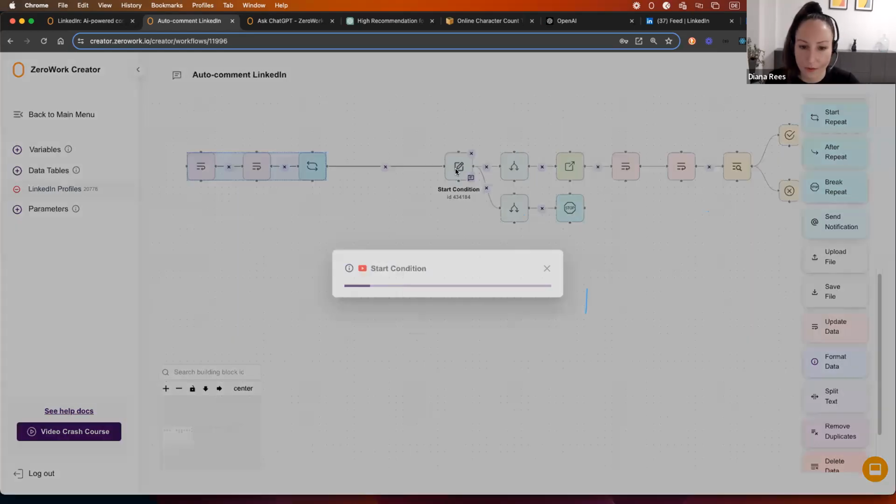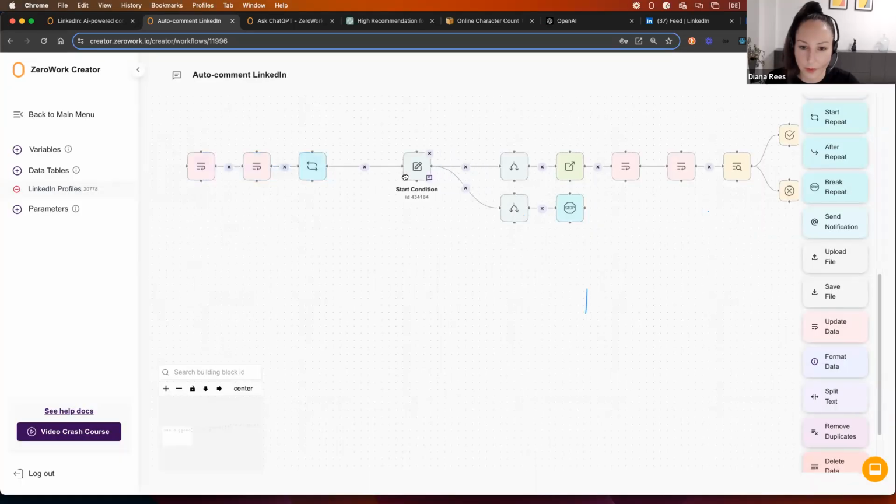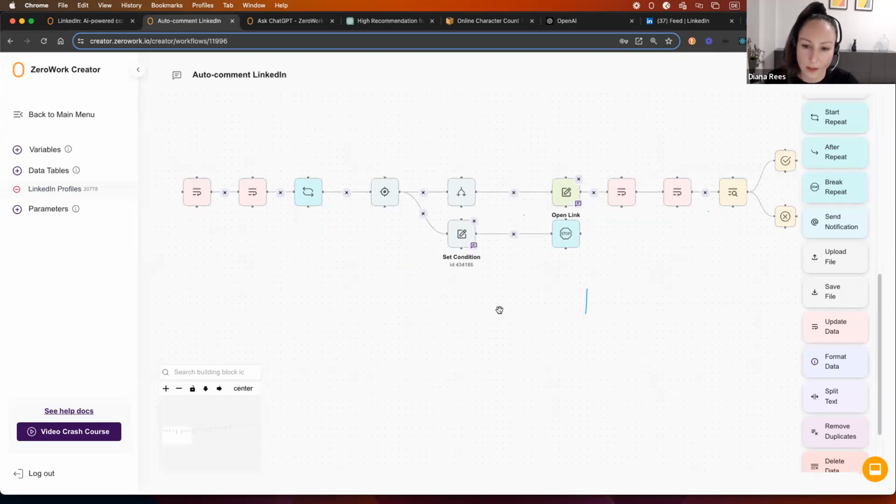Okay, so let's go over it. So here we're first doing the profile counter, and that's fine. And before we open the profile, we want to check whether this profile already got a comment or not. If it did not get a comment yet, then that means we need to open it in order to get the post text and generate the comment from ChatGPT.